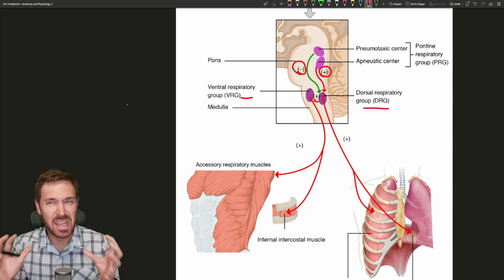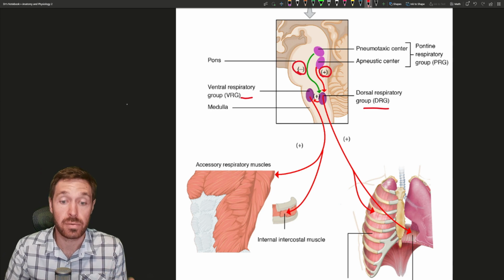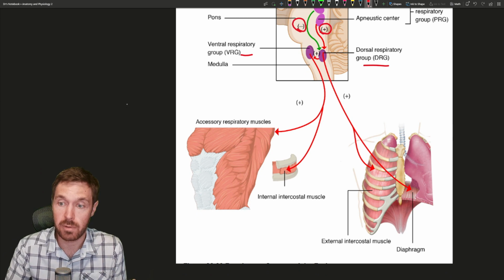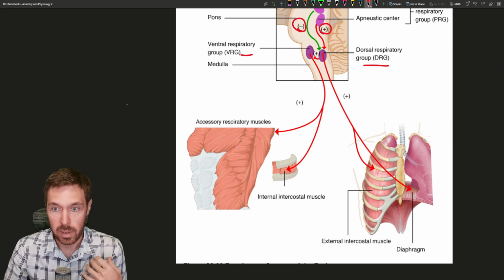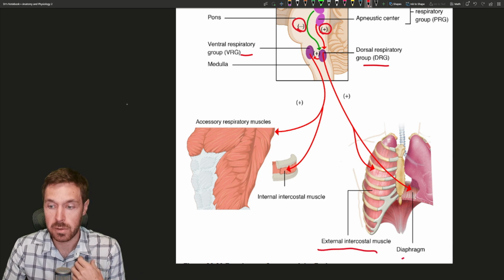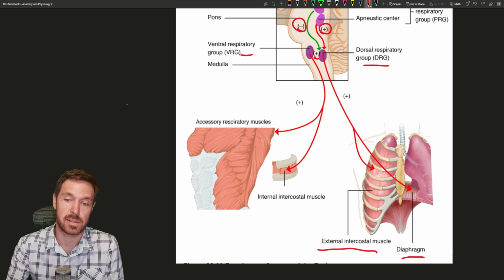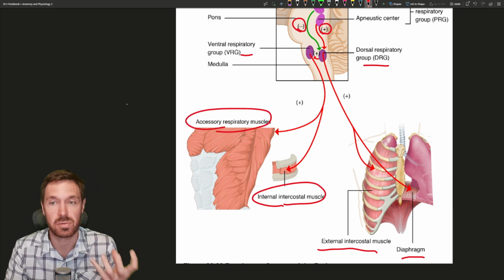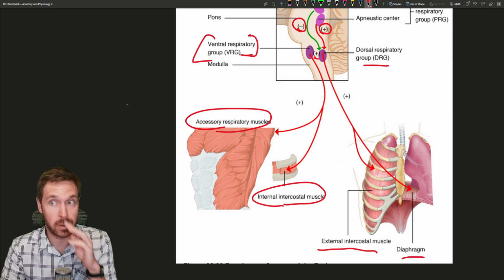You don't have to know the intricacies of this, just know that breathing is regulated through your intercostal muscles. For the dorsal respiratory group, these are focused on your regular breathing. So your external intercostals and your diaphragm, those are the ones that you're using right now at rest. If you begin exercising and doing forced inspirations and expirations, that's where you bring in the internal intercostals and any accessory muscles where you're breathing harder. So that's when you recruit your ventral respiratory group.